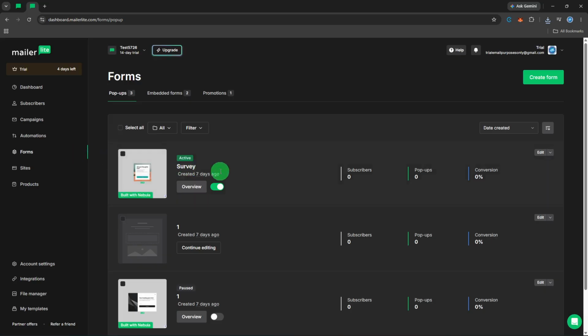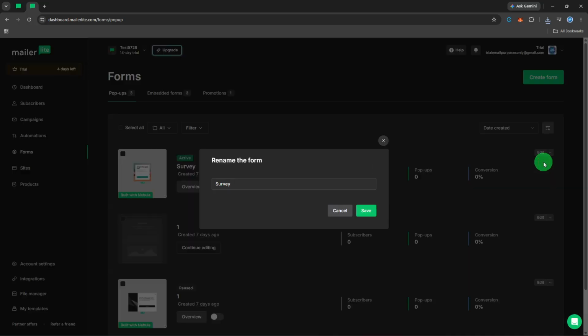Take a moment to double check you've got the right one, especially if you have several forms that look similar. It's a small habit that saves you from accidentally editing the wrong thing and wondering later why your sign-up flows are mislabeled. Once you've confirmed the correct form, click the three-dot menu icon that appears next to it. That little icon is where most of the per form actions live. From the drop-down that appears, select Rename.